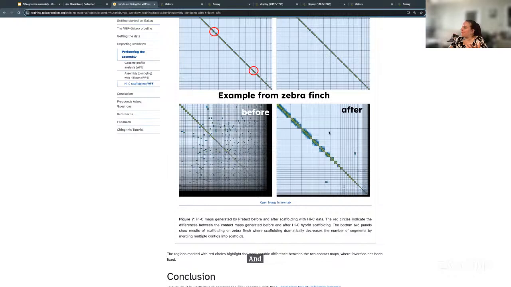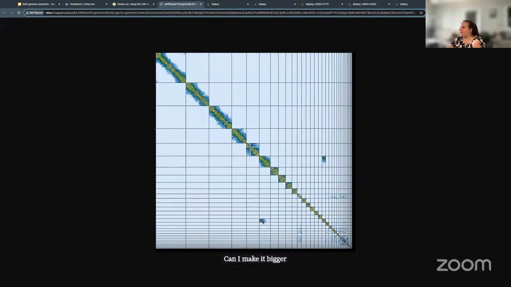First you see that after scaffolding with Hi-C, you have a lot fewer scaffolds. And you see that you have this heat map that is within scaffolds and not across scaffolds, except for this scaffold. Can I make it bigger? Yes. Except for this scaffold, and you see, okay, this is an indication that when you go through manual curation, you might want to merge the scaffolds because they probably belong to the same chromosome.